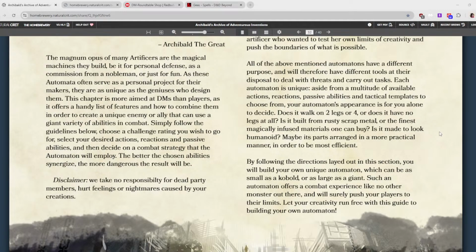And you can make it as small as you want or as big as you want. It could be human size. It could be giant. Just be aware that whatever size you make it, be aware of how it's going to work for story purposes as well.